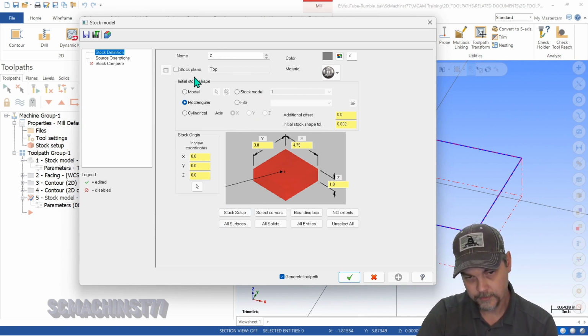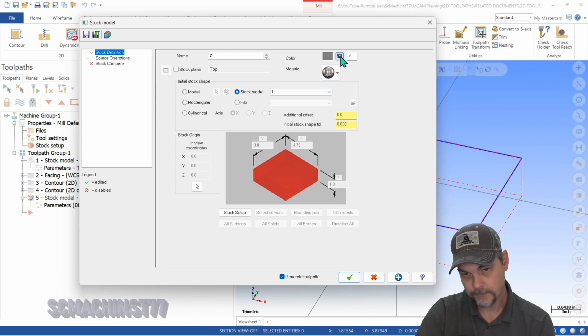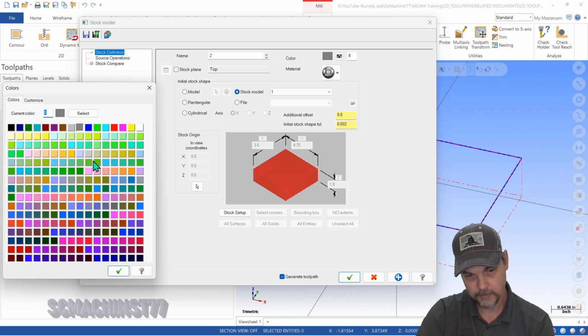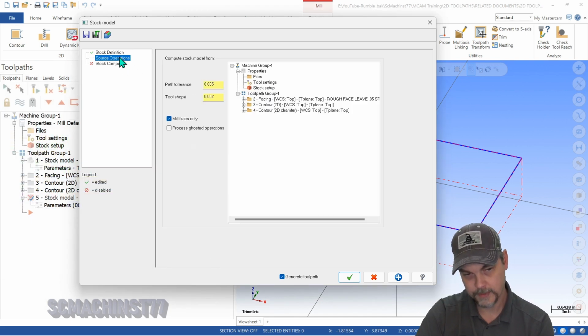All right, so we no longer want stock setup. We're going to base it off the previous stock model, and that's what this is. And we're going to change our color so we can see the effects of what we've done, and you'll see that a little more clearly in a minute.